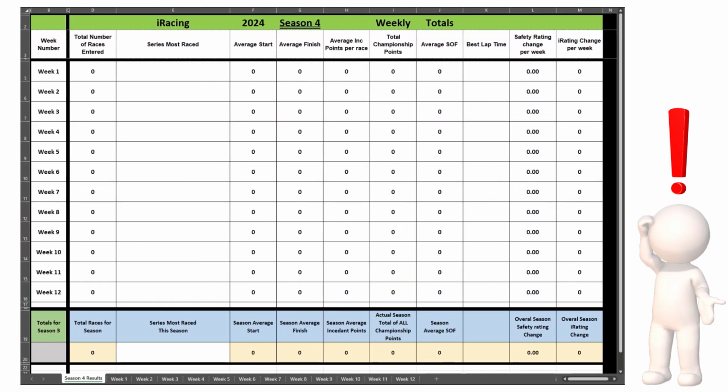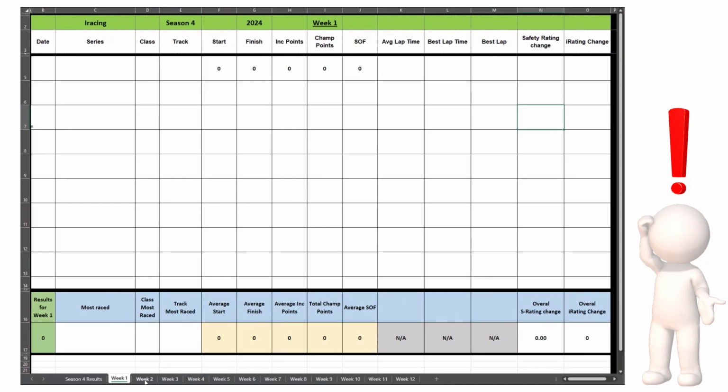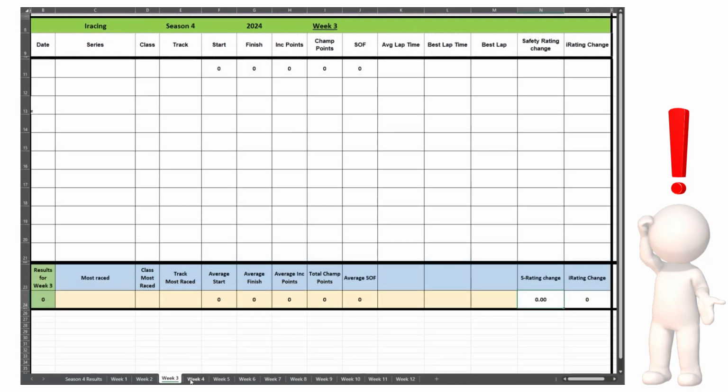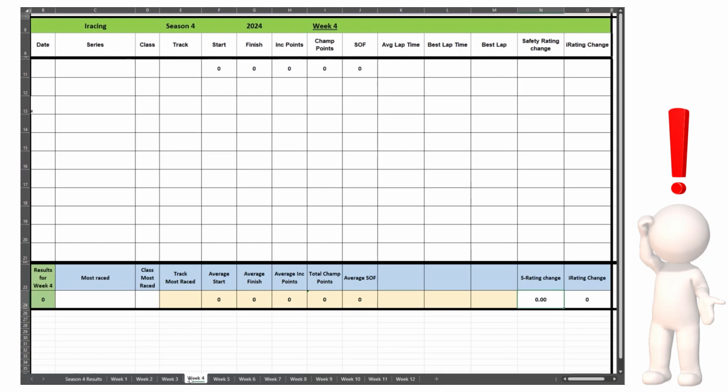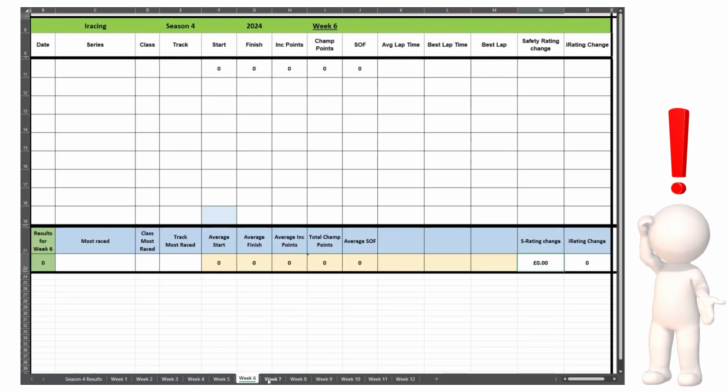So here is the new sheet for season 4 for you. And you download this sheet. This is what you will see. Lots of zeros all over the place. There's zeros in there because there are formulas inside this sheet, and so it has to display some kind of data. If it doesn't, then you get these sort of weird error messages. So on each week, I've put zeros where it needed to be. So that's, oops, forgot to delete that. Let me just get rid of that for you. As you can see there, all the zeros on all the different weeks.